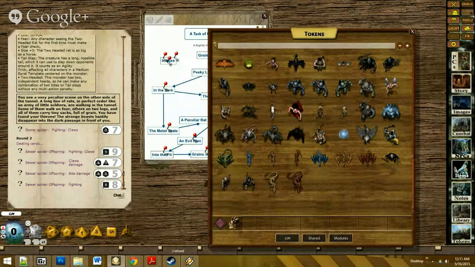No two-headed rat token. Bummer. Let's see if I can work my Google. PNG.